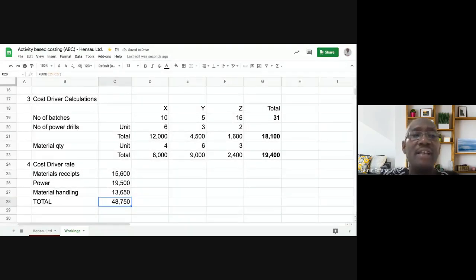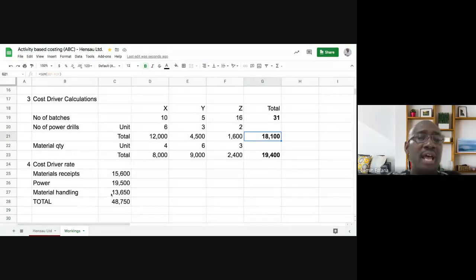Now we're going to calculate our cost driver rate for these overheads. For material receipts, we have total overheads of 15,600, and the total cost driver is 31. For power cost, we have total overhead of 19,500, and the total cost driver is 18,100.